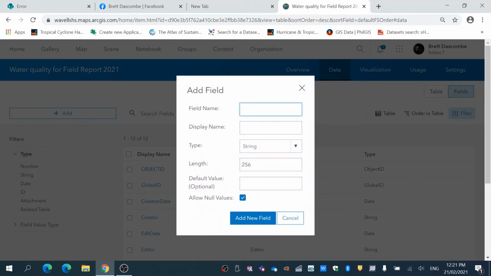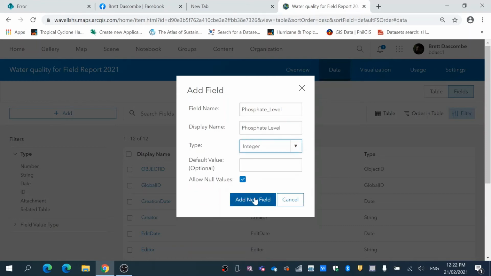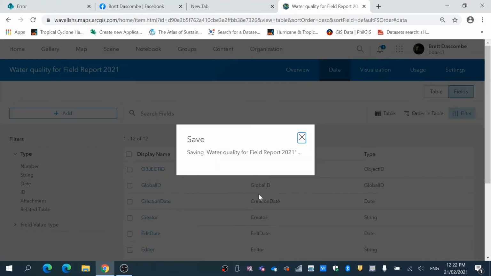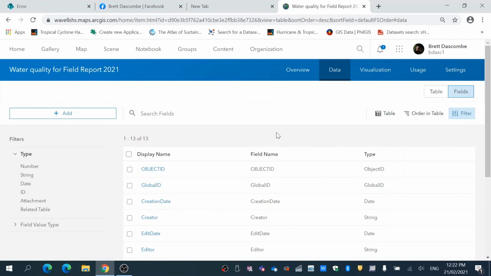And finally, phosphate. Someone's alarm going off in the background. That will end soon, hopefully. There we go. Phosphate level. And I'm going to do an integer there. Add. And I've got all my layers.